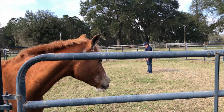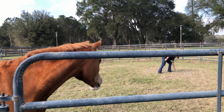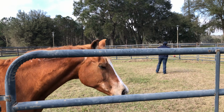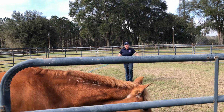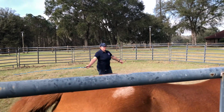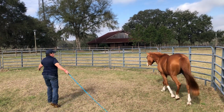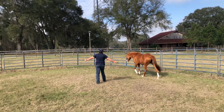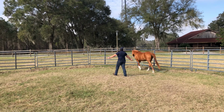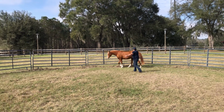So the handler will pick up the whip, place herself in a driving position again, take on a tall, authoritative posture, and send the horse forward along the rail. She might move her up to a trot or a canter. Right now the horse is walking, where she takes one step at a time: hind, front, hind, front, right legs, left legs.